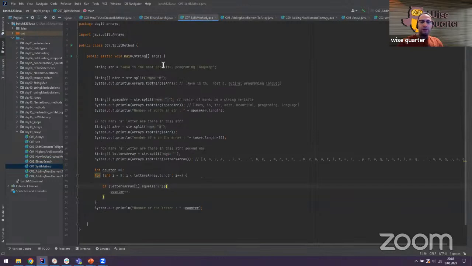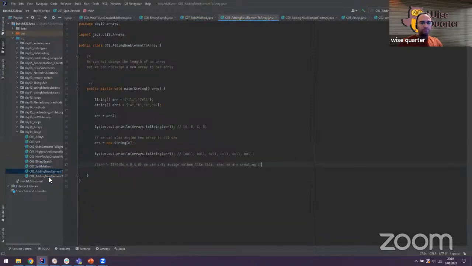Split method is used in testing because when you get a value from the website and want to test a part of it, you should be able to reach that part. And usually we use the split method to create an array from a string variable.